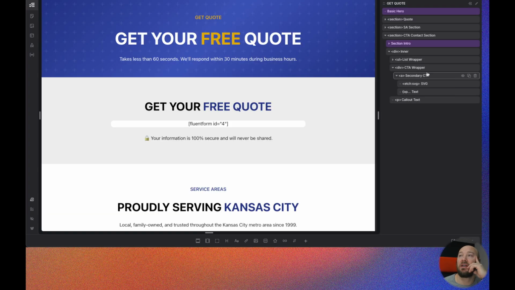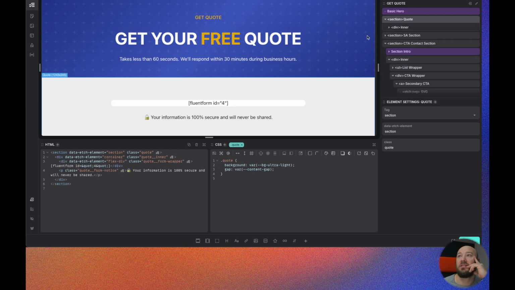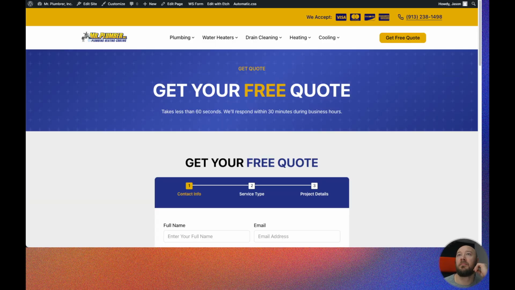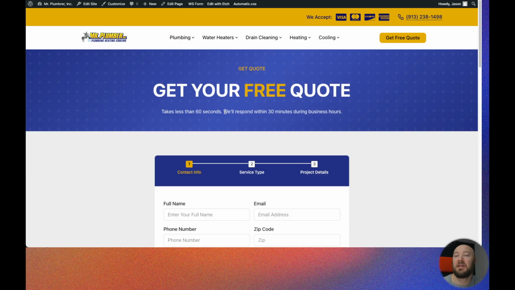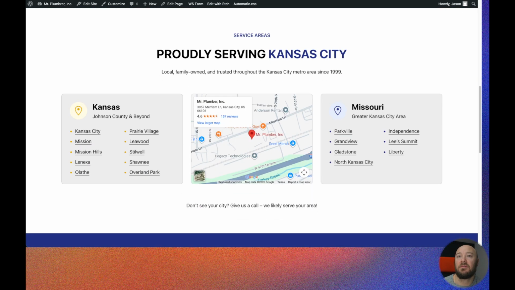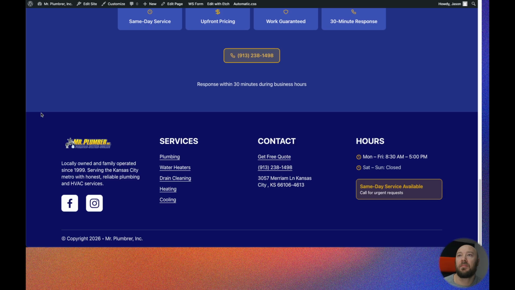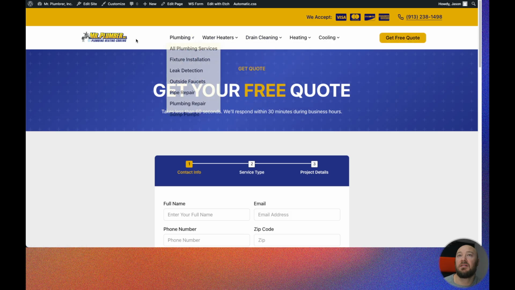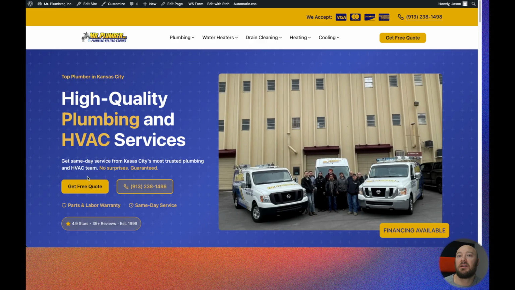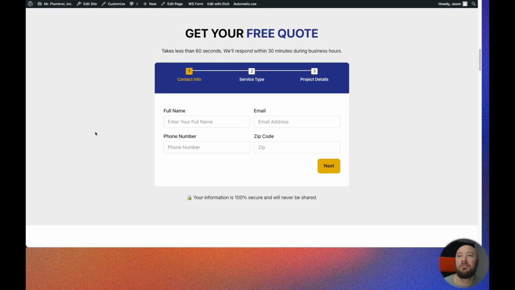And I actually think I'm going to go back and on the quote section, I'm going to take out the header in there. I just want the form. Makes it very straightforward, and then if they want to go down, they can see some more of the info. Pretty straightforward on that page, and we can already see that, depending on what page we're on, we can click that get quote and it takes us back to the page we need to get to.